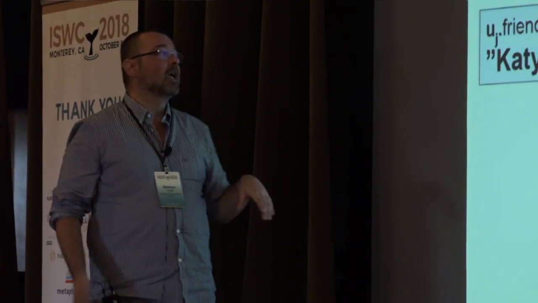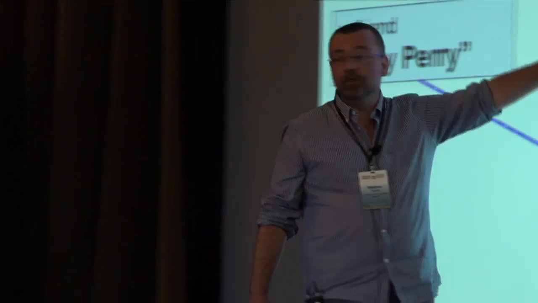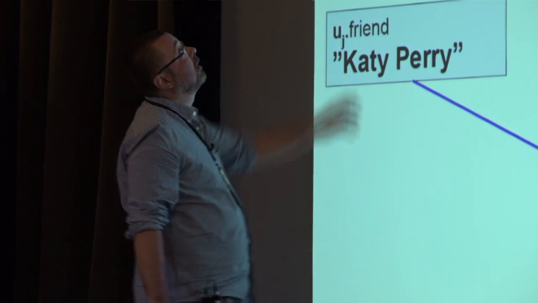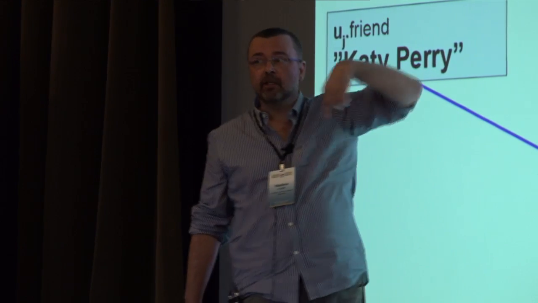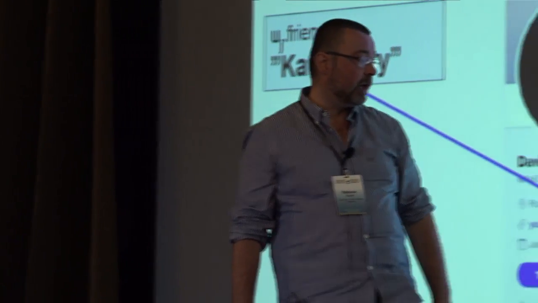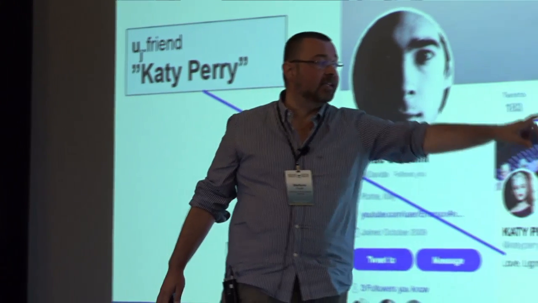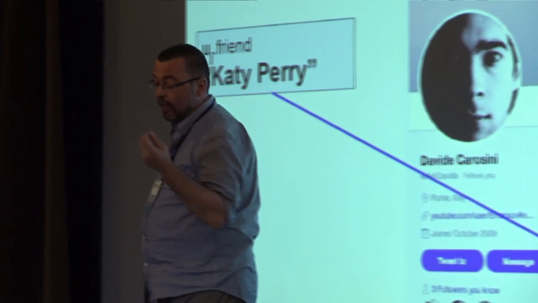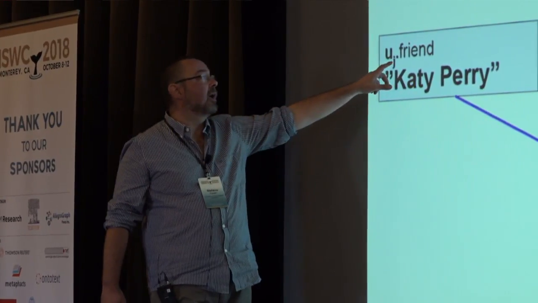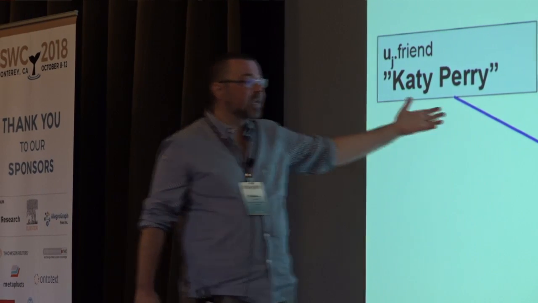So just a taste of the methodology. As I told you, we started from the Twitter profile. So in the phase of linking, we looked up the followee, the interest expressed by the following relation. We look up, in fact, the list of the people followed by a single user, and we identified what the friends of a user are.